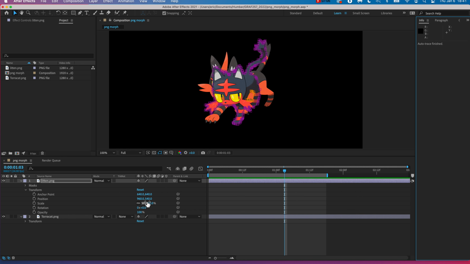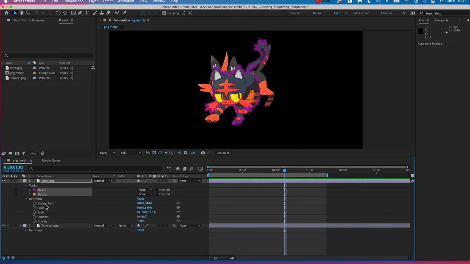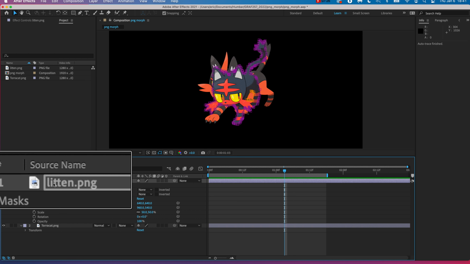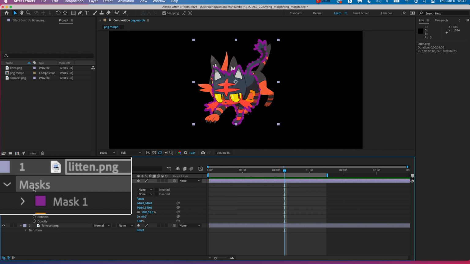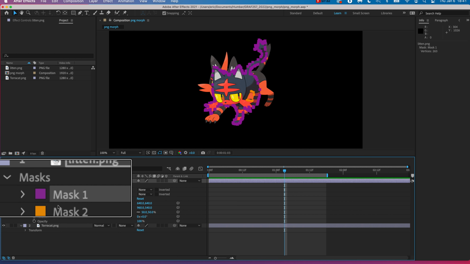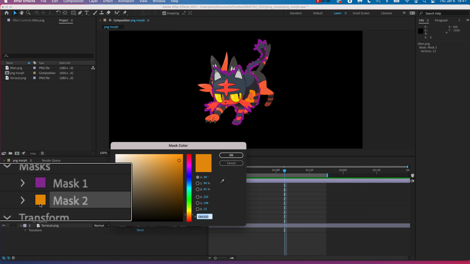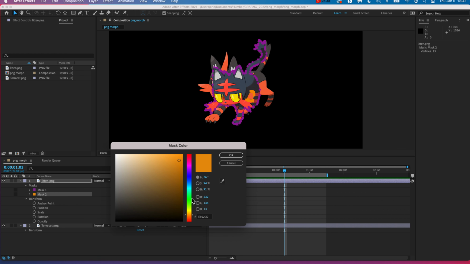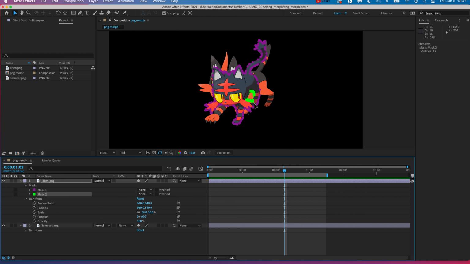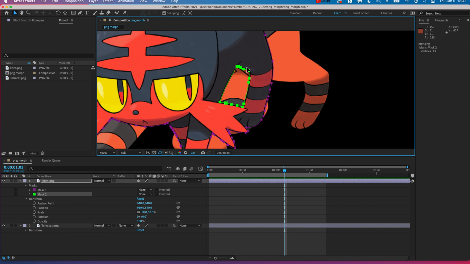Okay, so we'll create that. And you can see here we've got this nicely auto-traced path around our kitty. In theory, you could do this pathing in Illustrator and bring it in. That would be harder. So you'll notice, though, there's actually, look, there's 2 paths, isn't there? I've got Litten, and when I look at my masks, I see mask 1, which is that purple path, and then I see mask 2, which is this orange one. I'm going to change the color to make it easier to see and make it bright green. Okay, there it is. So there's some transparency, I guess, inside the cat.